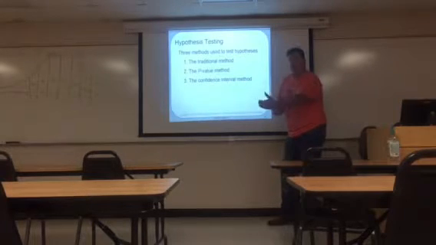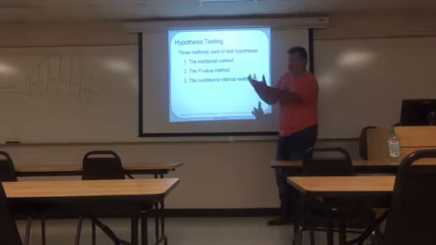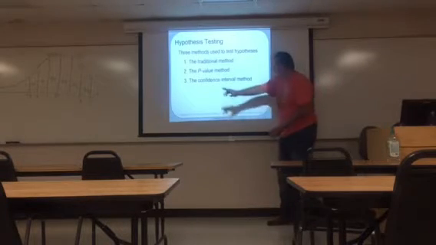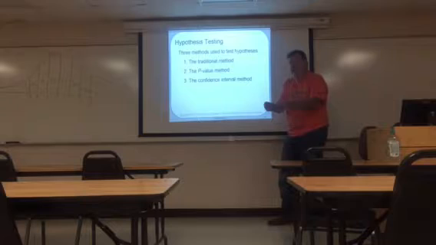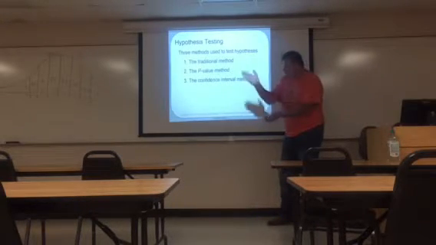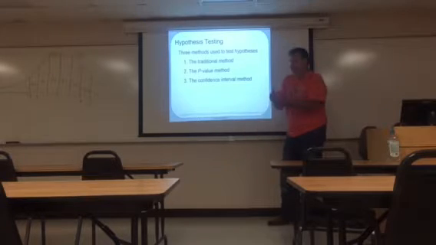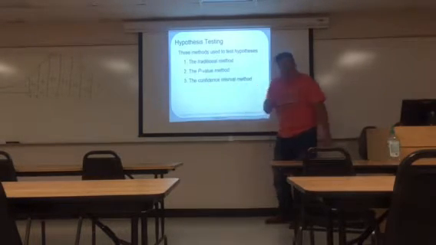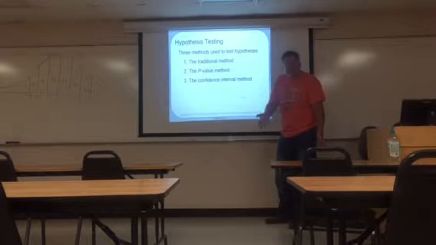Now, if you're reading a journal article and you're trying to get through all the statistics and it's making no sense, you can always go to the P-value and just look at the table and find out if there's significance in the study or not. Because the P-value is going to tell you, P just means probability. What is the probability of making a type 1 error?